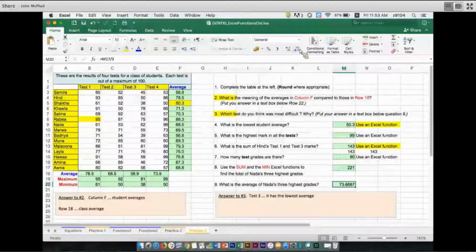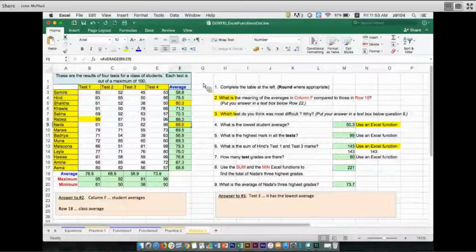Let us chop some decimal places down. 73.7. Currently, Nada's average is 68.5. The average of all 4 test marks is 68.5, but the average of the top 3 is 73.7.